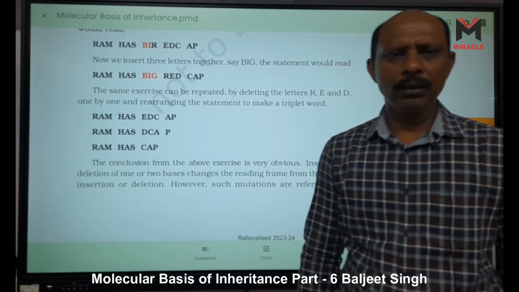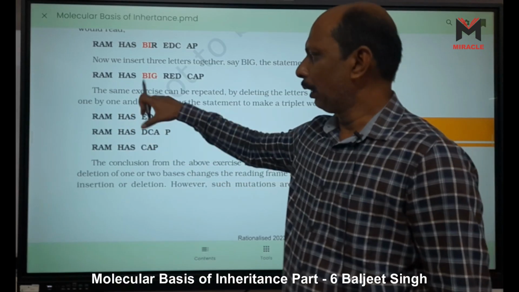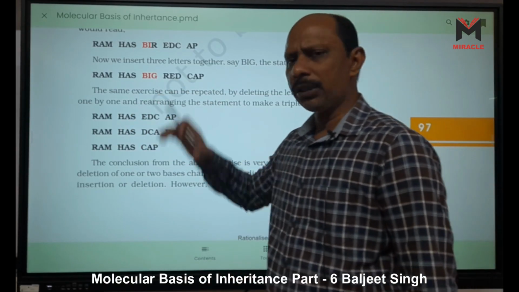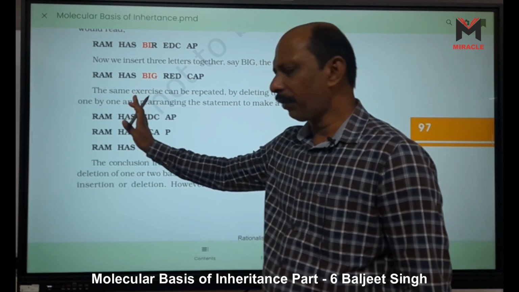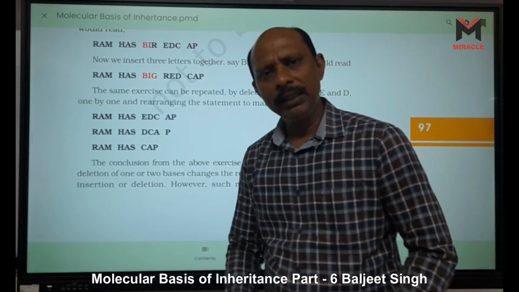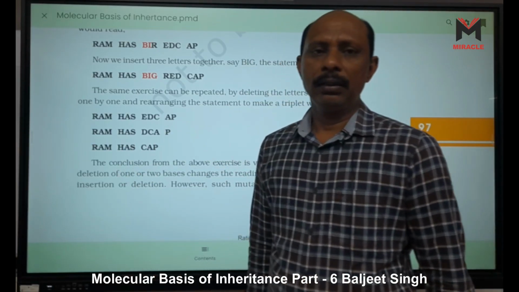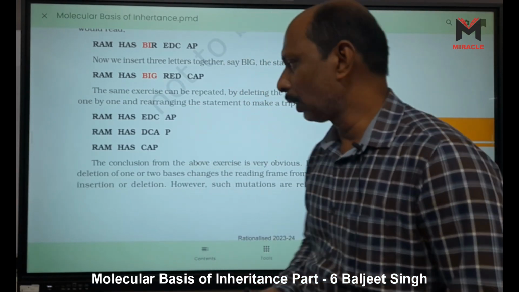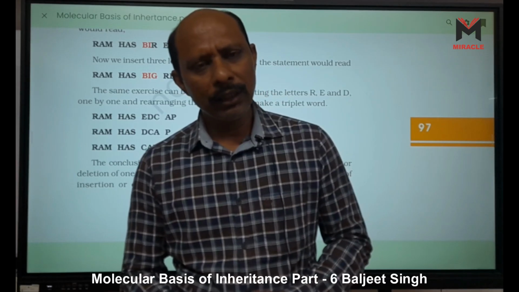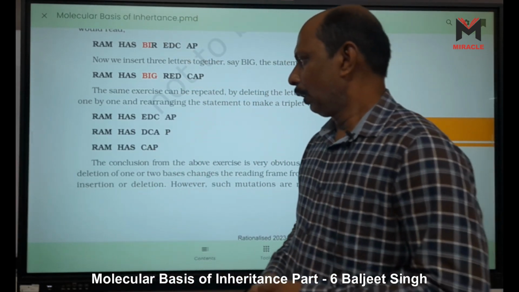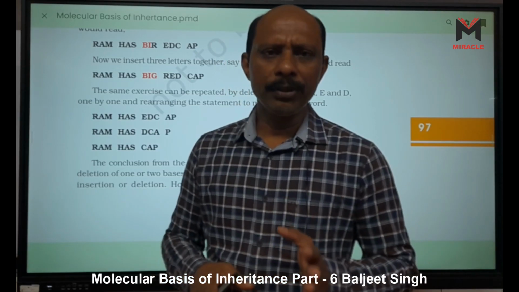Do you understand what is frame shift and what is point mutation? Frame shift means if we remove or add one or two nitrogen bases, or we can say nucleotides, then all the genetic codes after this region are altered, right? This one is called frame shift mutation. But if we add or delete 3 nitrogen bases or nucleotides, then only one amino acid is deleted or it may be added. If it is deleted, it is called deletion. If it is added, it is called addition, right? If 3 are added or 3 deleted, this one is a point mutation, and if 1 or 2, then they are called frame shift mutation, right?